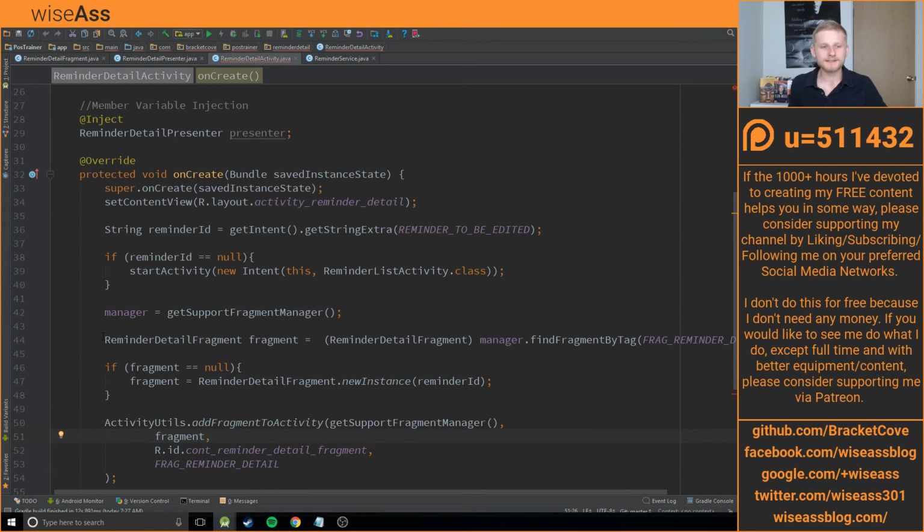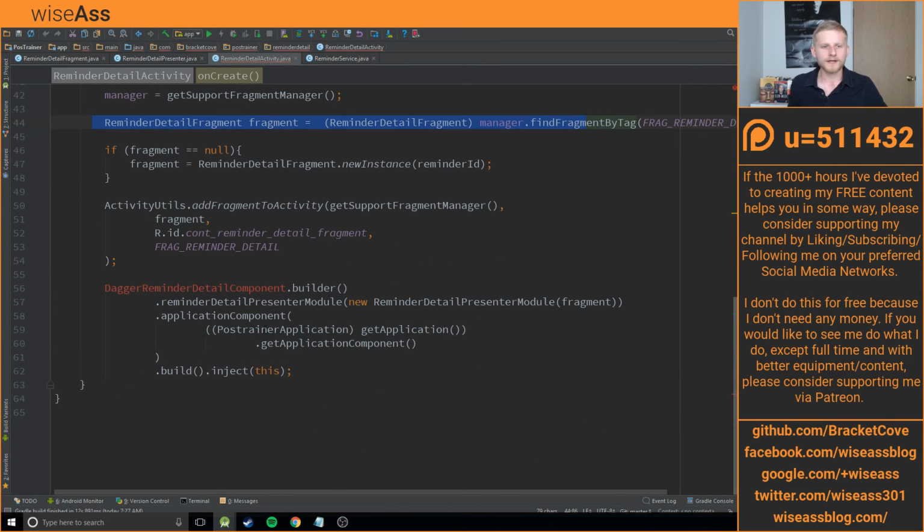I create the fragment, of course, in the activity. And when I go to create the reminder detail component, including this presenter, I give my reminder detail presenter module the fragment. I give it a fragment that's already created.